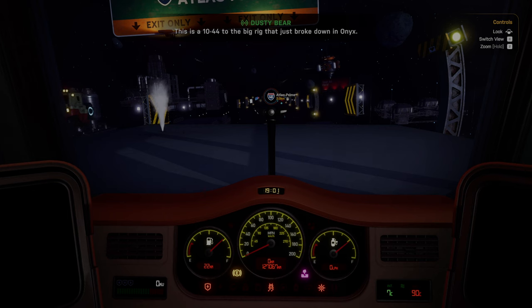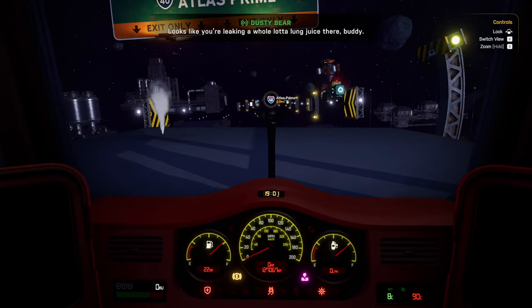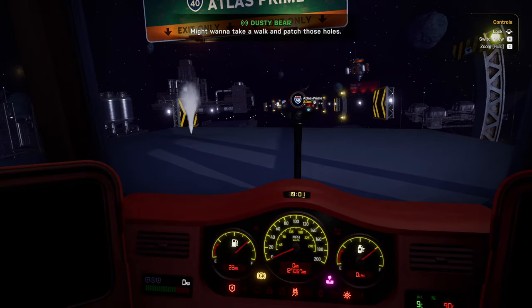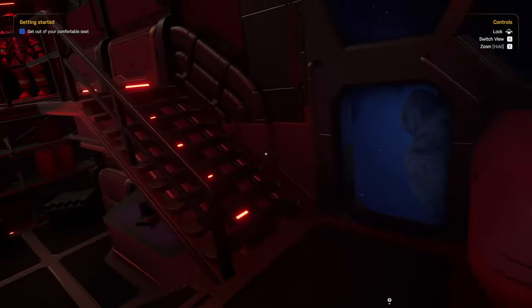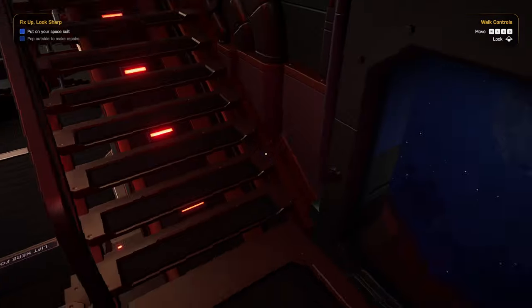What is this all about? Work in progress, subject to change before release, clearly. I have played Euro Truck Sim and American Truck Sim. Looks like you're leaking a whole lot of lung juice there, buddy. Might want to take a walk and patch. Oh, we do get to go out of the vehicle. Okay, that's good. So potentially we could shoot people. Okay, well, this is already more interesting than I thought it was going to be.